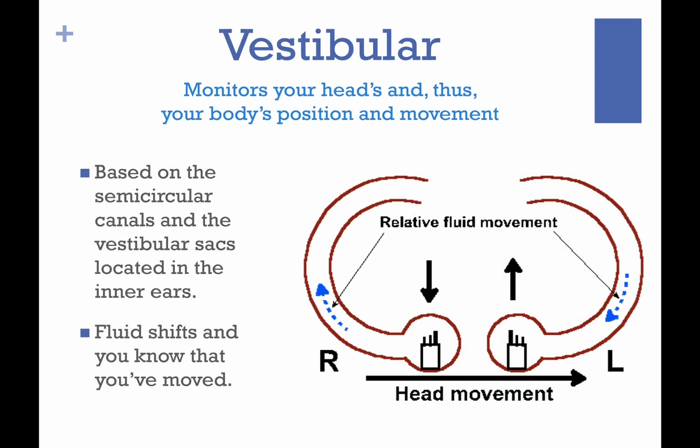Vestibular sense, again, you have vestibules or vestibular sacs in the inner ear. You look, they're kind of C-shaped. You have right and left vestibular sacs in the inner ear, and that's what tells your brain what position you're in. If you think about a liquid level, like a level that you can use to put on a surface to see if it is level or not, it has a bubble in it, and there's probably two lines that are scored on there, and what you're looking for is for that bubble to be even. It's not to one side or the other side. That's essentially, metaphorically, what happens in your brain for your body position.